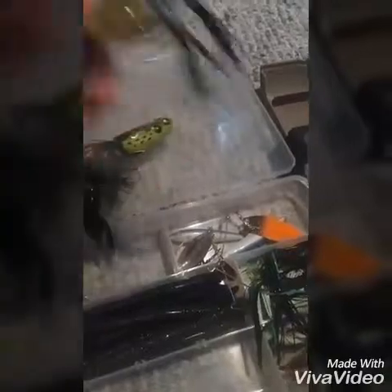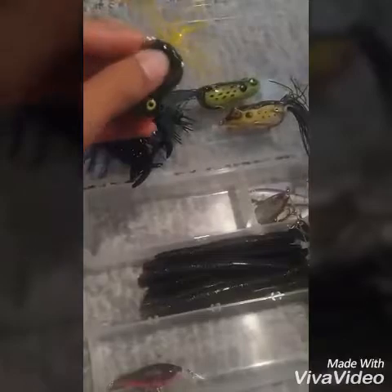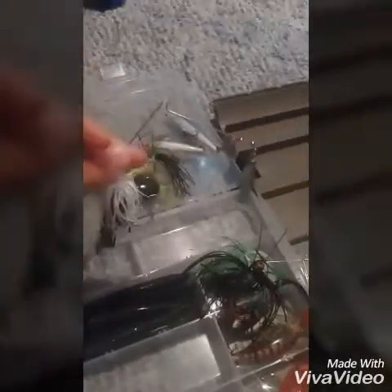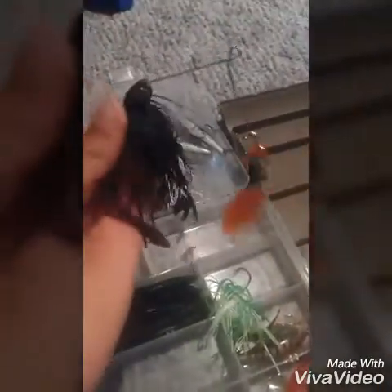I got my frogs — this popping pad crasher frog, really sharp and sticky. Then I got this other frog I don't know the name of, and a cheap one my grandpa gave me. I got some jerkbaits, blue and silver, in different sizes. I love throwing spinnerbaits — I got one with that same crawfish trailer, and a black half-ounce one.